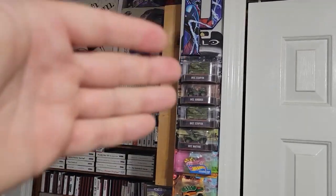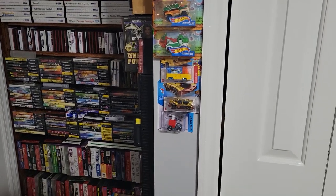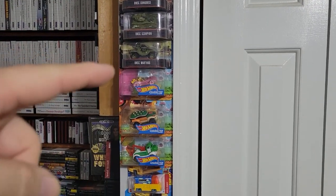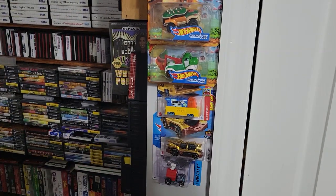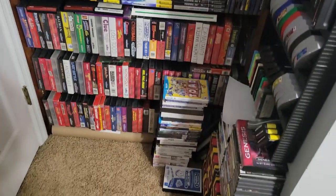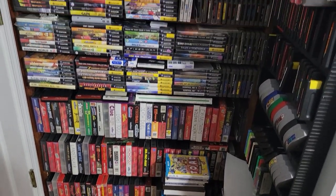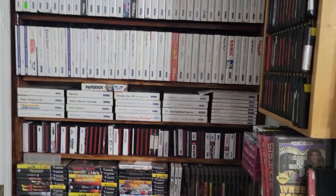But here's just miscellaneous little carded cars. Got some Halo stuff, and then Mario. And see, there's a block car you can build on it, and then Snoopy down on his hot rod. Here's the little shelf in the back that is just like it was a perfect spot for it. Even though it wasn't built for it, seems to be made for it.